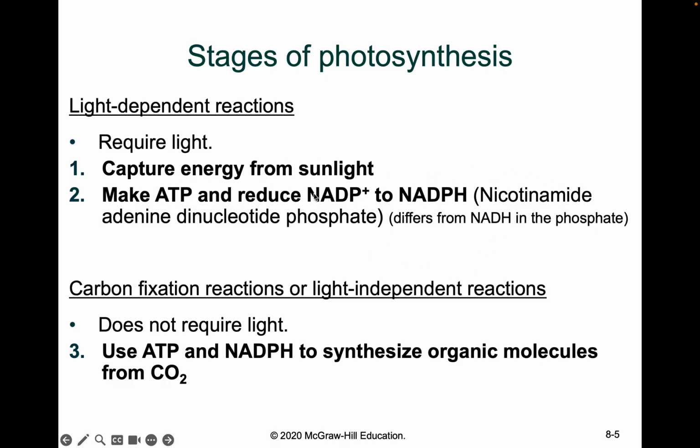Because later, this is going to help us do carbon fixation. Carbon fixation is where we're using carbon and trying to create molecules out of it. And this is light independent, meaning that we do not need light. It only requires the ATP and NADPH that we created in the first reaction to create synthetic molecules from carbon dioxide. So we create glucose in this manner. We're going to talk about this in much more detail, but this is just a simplified view of it.